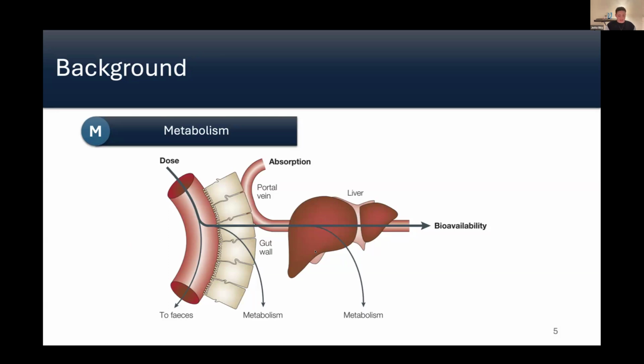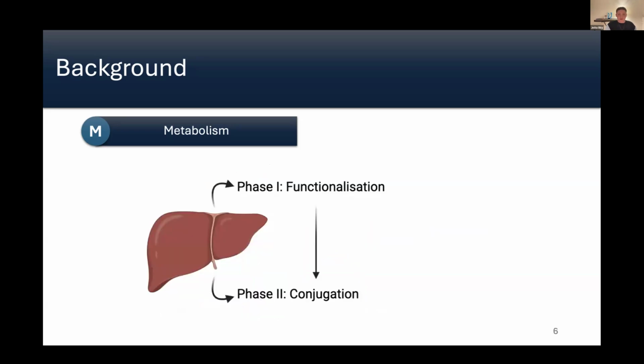And so when and where does it happen? When the drug is given orally, it dissolves in the GI tract, and there some enzymes already begin the process of metabolism. And then when it's absorbed into the portal vein, it enters afterwards the liver, where the majority of the metabolism happens. And most parts of the drug get inactivated here, and just a fraction will arrive finally in the systemic circulation. And the metabolism in the liver is split into 2 phases.